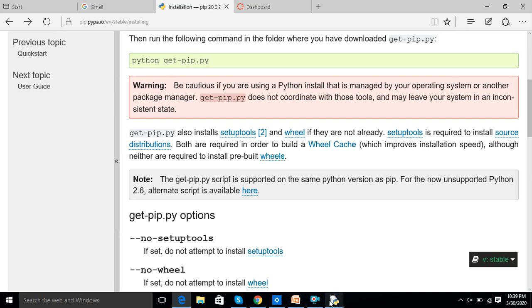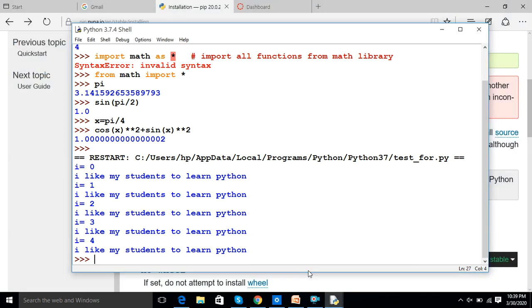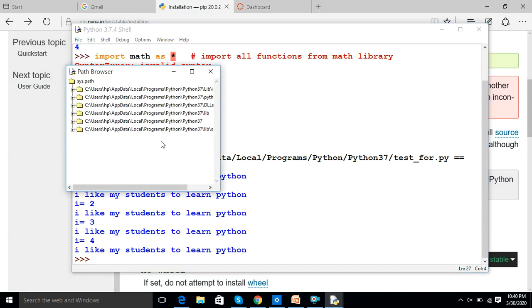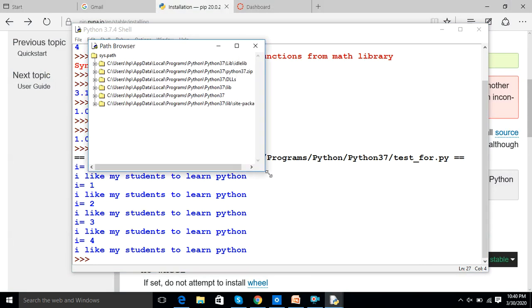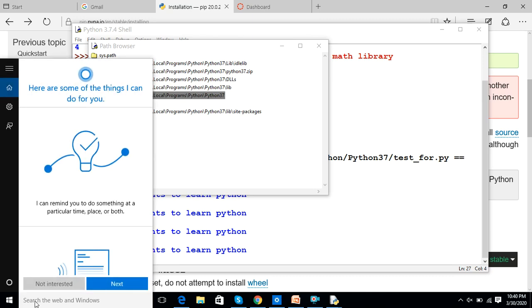Okay, let's look for the path of Python, where Python is. So it is the path browser. Here we have the Python. Right, our first program named test_for.py is over here. So we have to follow this path. Let me write here.